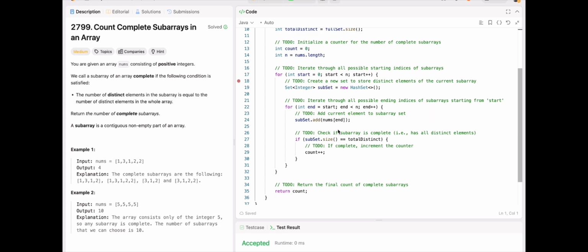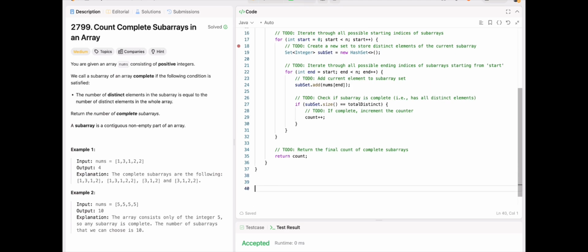So the total time complexity will become O of n square due to the nested loops, right? The nested loops create the subarrays, and O of n square will be the time complexity.